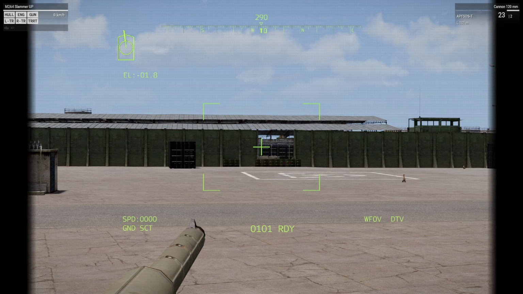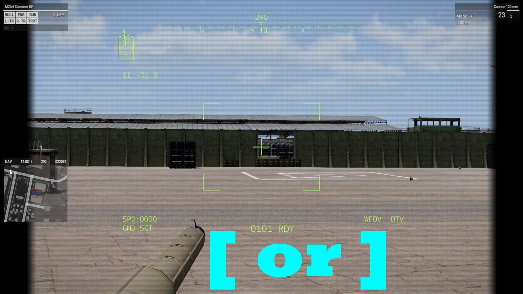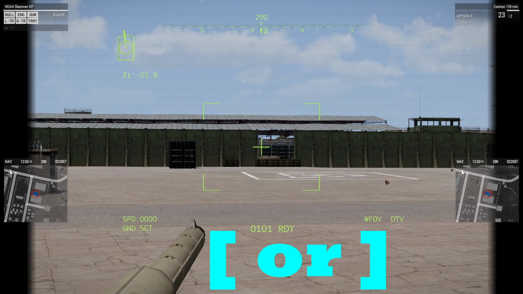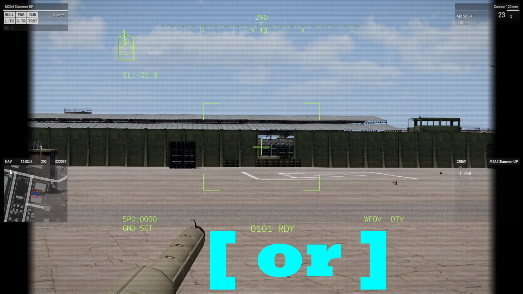Okay, so if you're in the gunner seat and you want to see where the commander is looking at, I'm gonna open the minimap, for example, with my open bracket. If I click on my left bracket, you will see the minimap on the left side of my screen. If I click the right bracket, you will see another minimap on the right side of my screen. So if I press one of the brackets again, you will see on the right, I can see the crew that's now inside. If I have NPCs inside, they will show up over there. You can also see that you can have 6 people in your passenger seat, and you have 1 gunner, 1 commander, and 1 driver. So that's really nice.